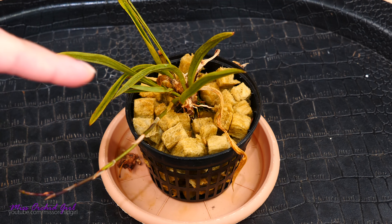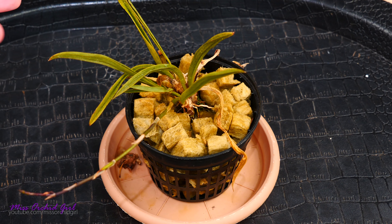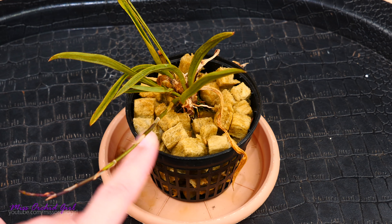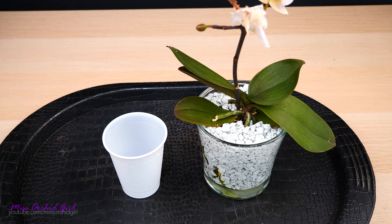This medium is typically used a lot in mixtures, not as a sole medium — it's used for Phragmipediums actually — and since I have a bag I might use it as a mix. But for now I think the fun is over for this Telumnia. I will keep you up to date with the Oncidium though, and I might end it abruptly as well if I'm not happy. Let me know down below what your experience has been with this medium — did you use it in a mix or standalone? Are you a little creeped out by the whole 'it's mineral wool, don't touch it' situation, or am I going a little overboard?